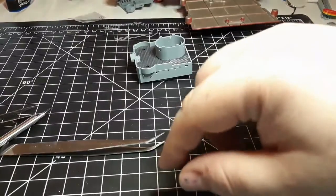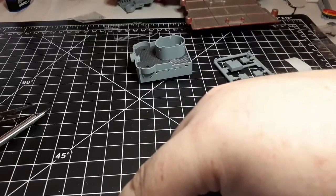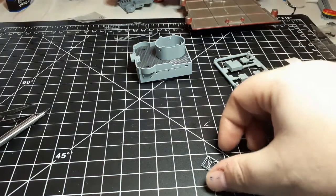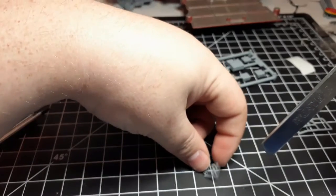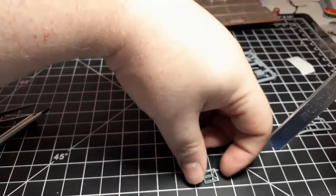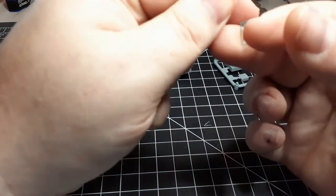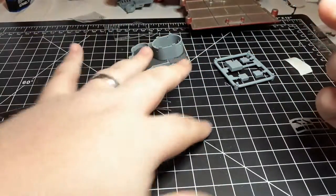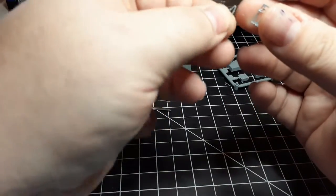Okay, we're going to add some glue. Alright, and now with the number 3. So what the number 3s are going to do is you're going to take them and put them up through the bottom of part number 2. There's a notch on them that's going to fit, or I guess you'd call it a peg that will fit into that notch cut into number 2. And then the loop will go on the arm on part number 1. And I don't think that's going to sound like it makes any sense till we actually do it.